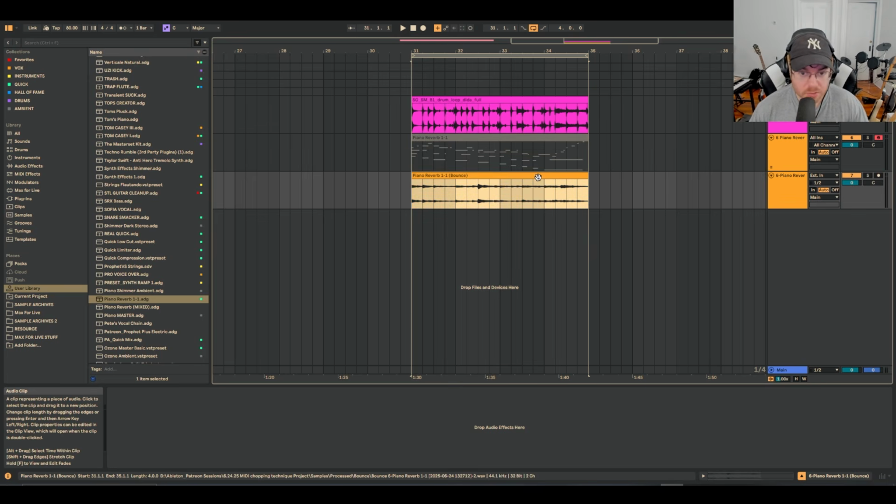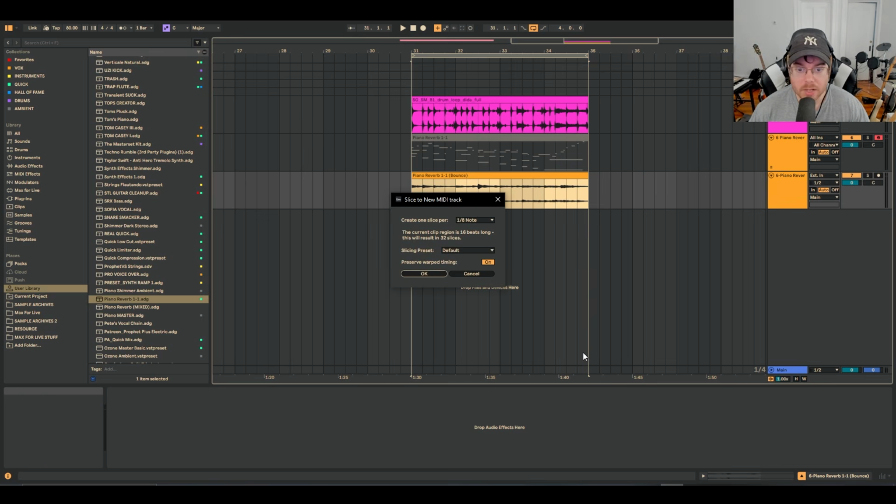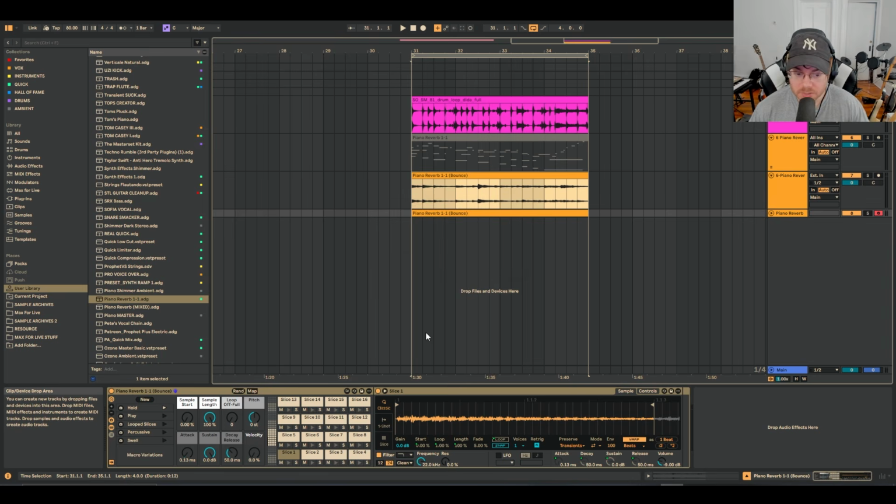And what's interesting is you can slice this just like we did with the drum loop. So I right click and go to slice to new MIDI track. And the cool thing is with any of these kind of chord sequence MIDI clips or a piano MIDI clip is you can just convert it to something that you can slice, and this will turn it into a very similar thing like a drum kit.